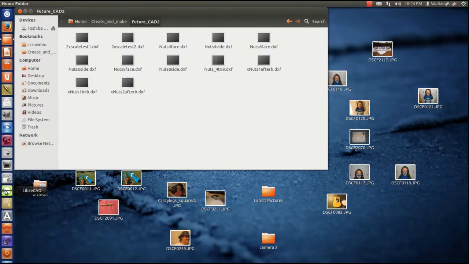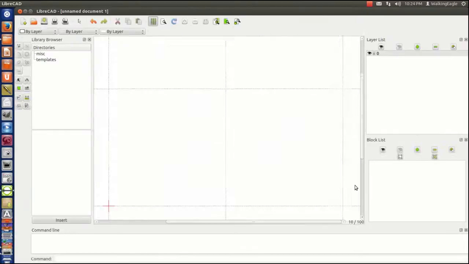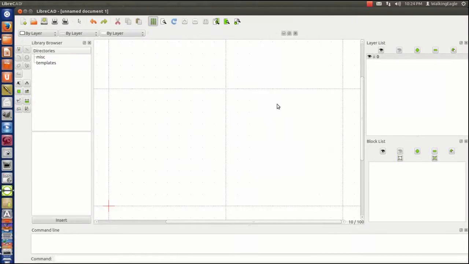Okay, last time I showed you how to cut and paste blocks from one drawing to another. You create yourself a master drawing that has all your blocks on it, and then you can cut and paste those over to the drawing you're wanting to use. Well, tonight I want to show you how to get it actually into this library browser. And that has been a problem for me. I have fallen into just about every trap that I could find. So I'll show you what I've learned as well as I can.